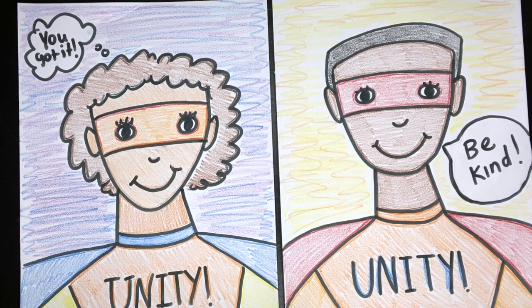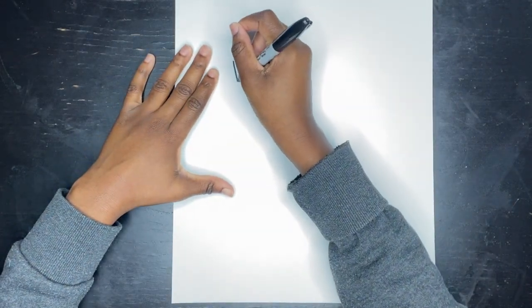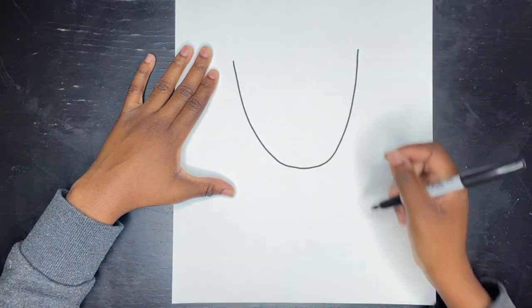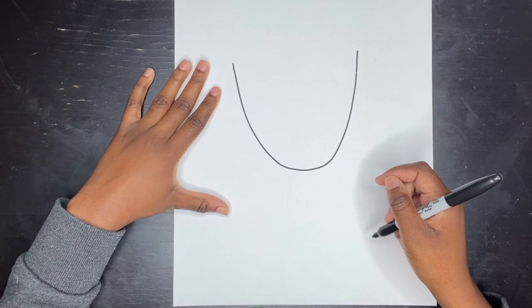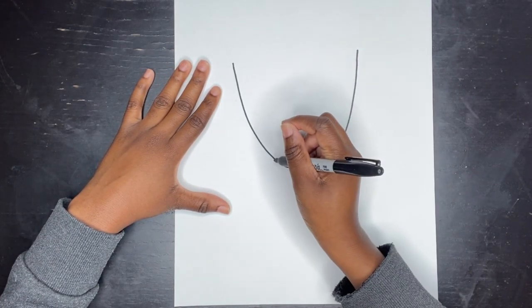Let's get started. First, we're going to start off with a U-like shape for our face. Remember, we want to leave that space open at the top for the top of our head shape or our hair. Great. After you draw the U-like shape for your face, you're going to work on your neck.